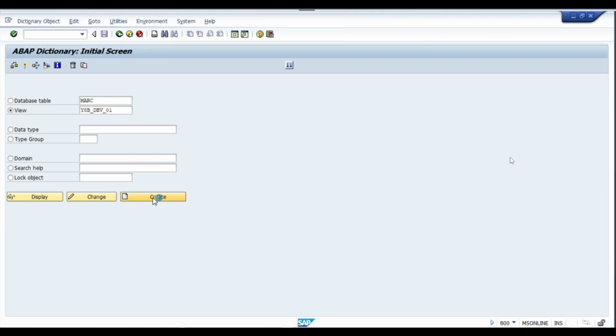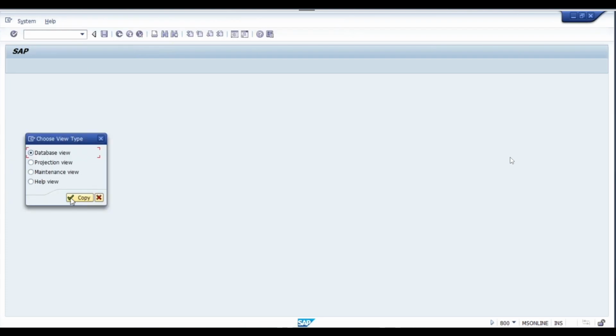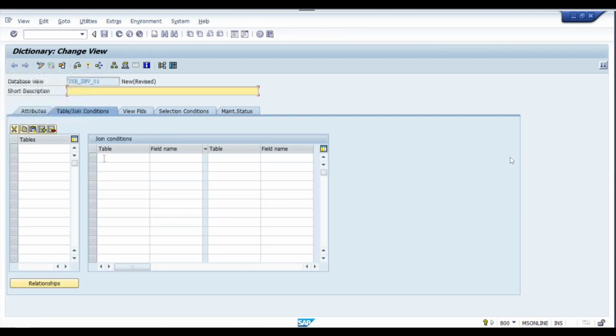Create database view. Now I am creating the database view for a single table. As of now, the employee table. Whatever table you want, you can give it. Now come to the table fields.